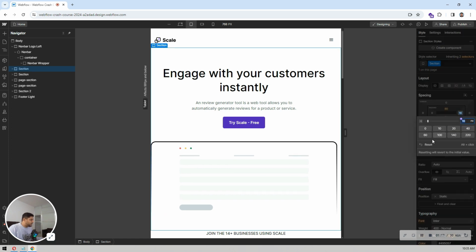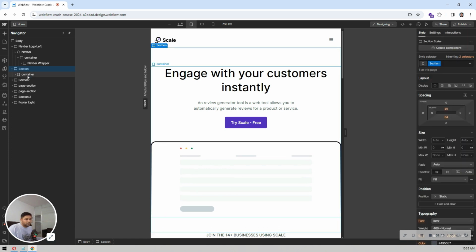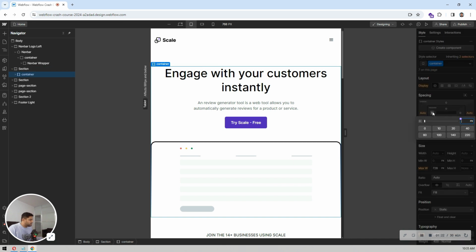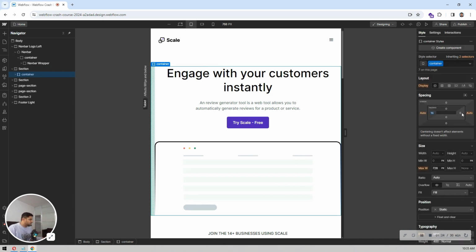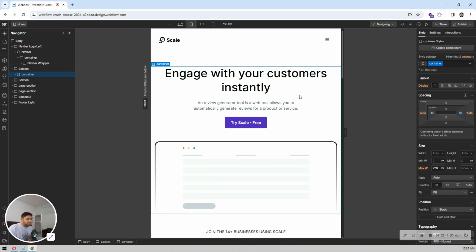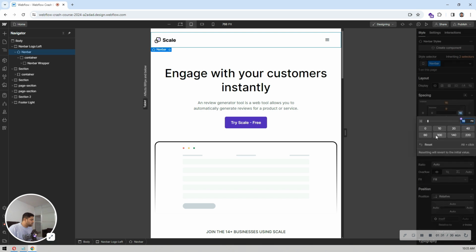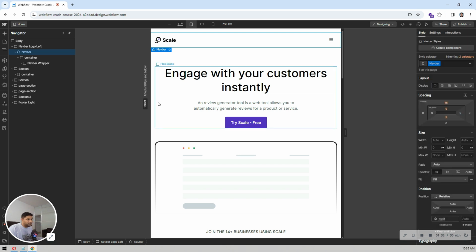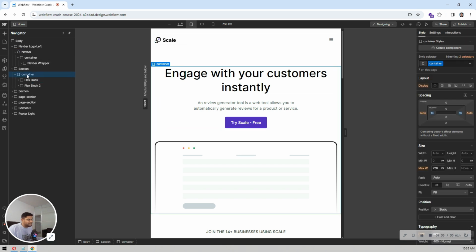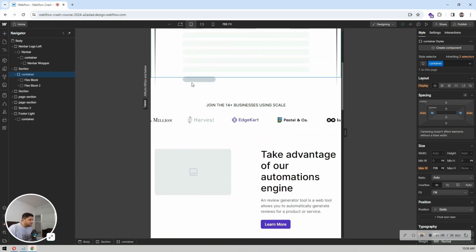Let's add padding to our container, because we are using the same container everywhere, right? So let's add padding to our container, 16 and 16. From this navbar, let's delete it. So this is the benefit of using classes, right? I'm using this container class on every section, and if you make one change, it will affect everywhere where you have that class. And this looks nice to me.